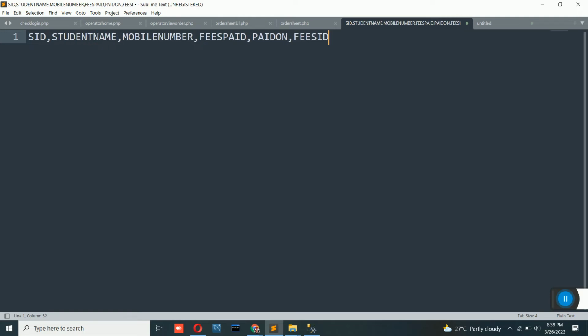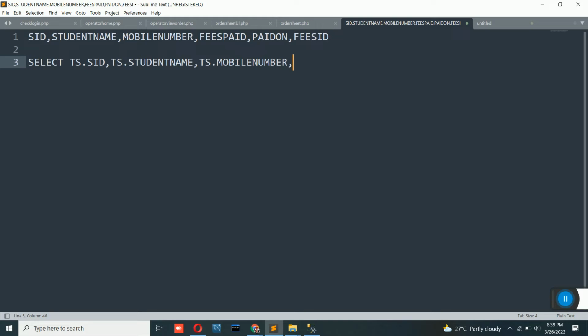So we need to use the concept of joins to retrieve the data. For that, of course, we will start with the first one, that is the inner join concept. In an inner join, we mention the attribute names, and as I told you in the previous class about alias names, TBL student, I'll call it as ts: ts.sid, ts.student_name, ts.mobile_number. Now we have TBL fees details in this case.